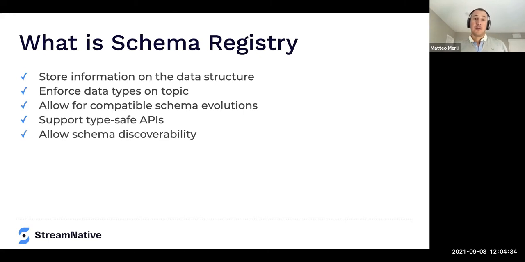Another key feature of the schema registry is to allow for compatible schema evolution. Like in databases, when you set the format for your database table, that is a point in time, right? Many times you have to add columns, add fields, or change something, change the name, and so on. So basically, you're doing migrations on your schema. You're slightly changing what your data looks like. And the key here is that we want to allow evolutions that are compatible with the data.